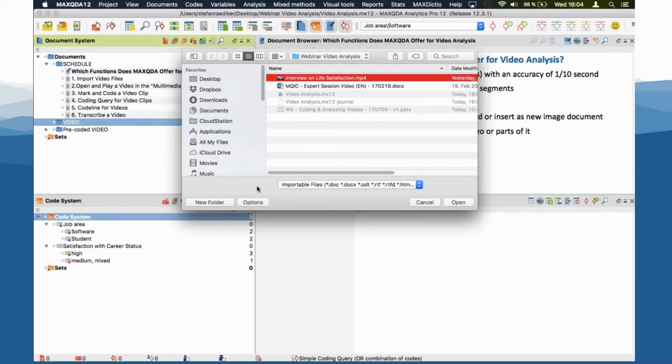If you work with a Windows computer, you can additionally work with WMV files, but it is a special format for Windows computers. So if you work in a team with other team members and some of them has a Mac, the best choice would always be to work with MP4 files.